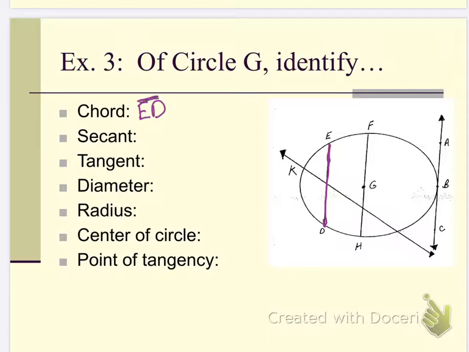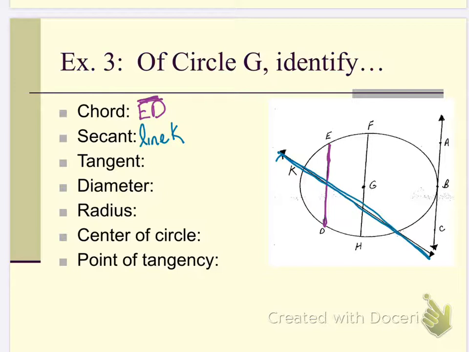This is where it matters when you label it. Line on the top, that's a segment. A secant is a line that intersects twice. So we're looking at things that have arrows. The only things that have arrows are the AC and the K, line K. So here, we know that line K intersects twice. Since it only has that K there, that's probably just the name of it, so we just write it as line K.